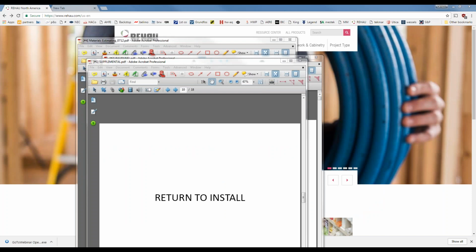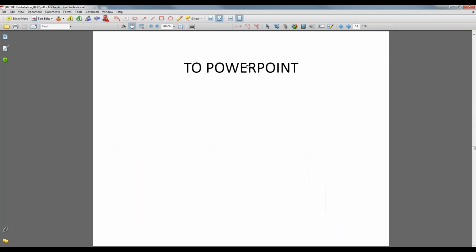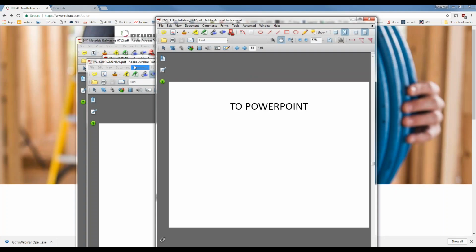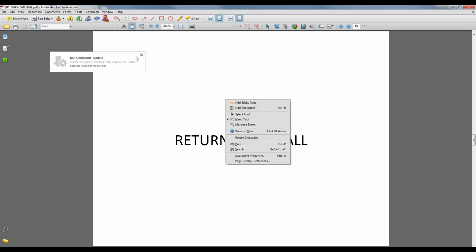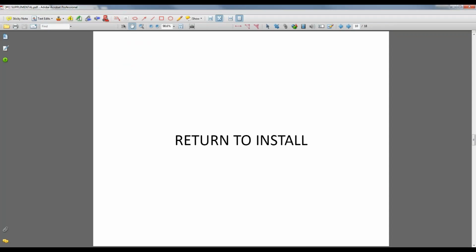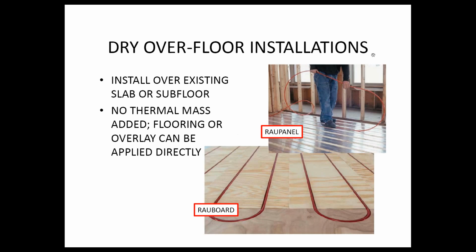Real quick, I want to touch on a couple other dry installation techniques. There are two other techniques that are pretty new.